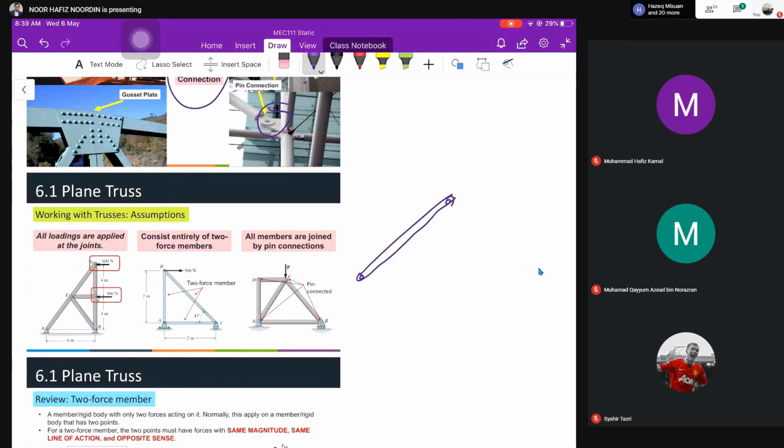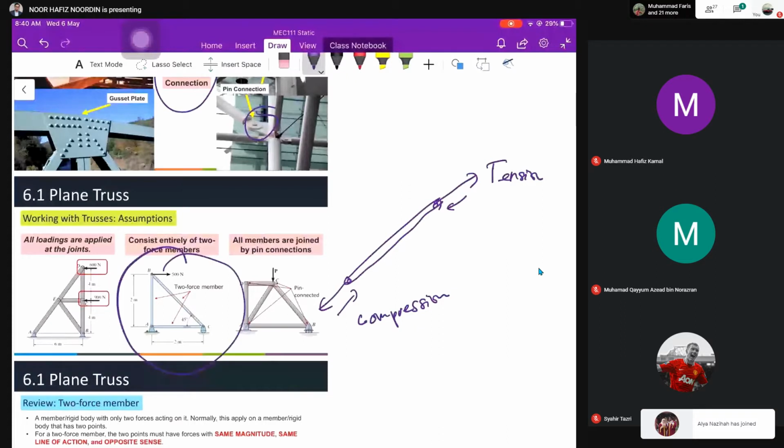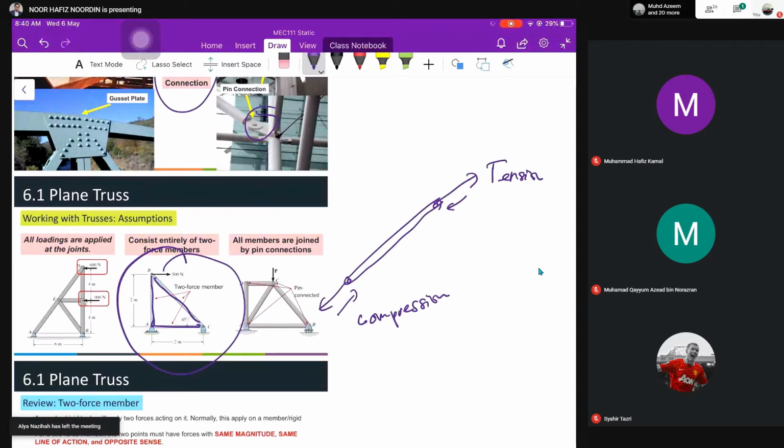So bila ada connection dua ni, dia akan ada force dekat dia punya connection. Alright, either tensile ataupun ke dalam compress. Okay, tension or compression in process tu. So this is what we call it as two force member. So kalau you nampak kat gambar ini yang saya bulatkan tu, alright, kita ada tiga two force member. 1, 2, 3, which is all these member we have two connection at the end of the member tu, hujung-hujung dia tu.